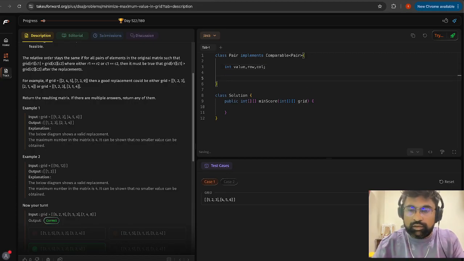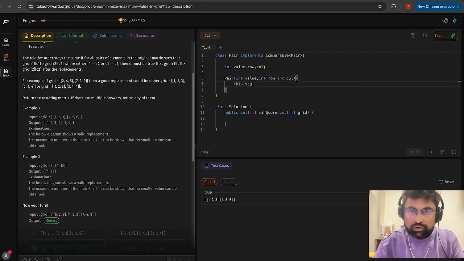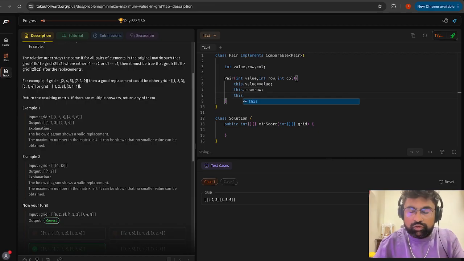We'll create one constructor for Pair with int value, int row and int column. Then we'll do this.value equal to value, this.row equal to row, and this.col equal to col.